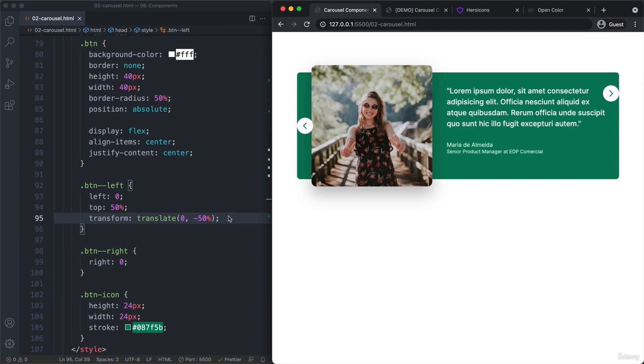Great, so that's beautiful, but you might be wondering why we didn't simply use the power of Flexbox for this. And the reason is that, well, we actually don't want this to be a flex element. That's the first thing. The second thing is that sometimes we actually want to position an element absolutely like this, and then it is important that you know this technique. And third is because actually we want to use translate also horizontally, right? Because in this case, if we simply used Flexbox, then actually this wouldn't work.